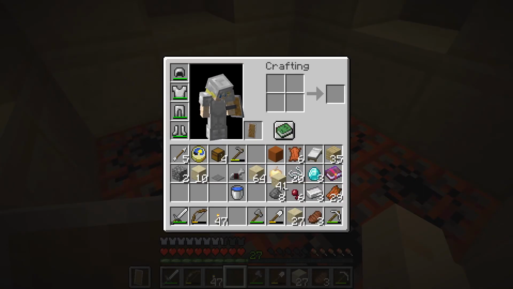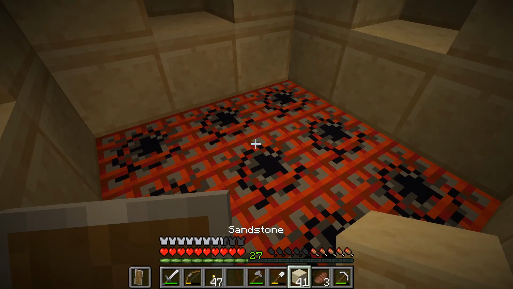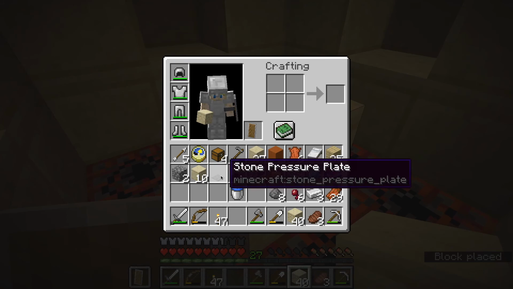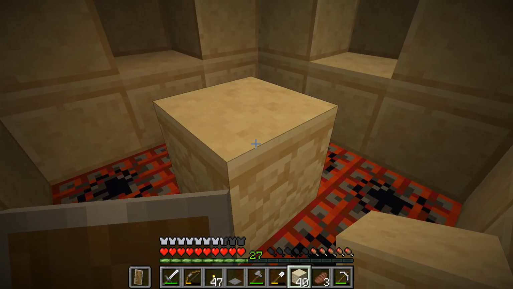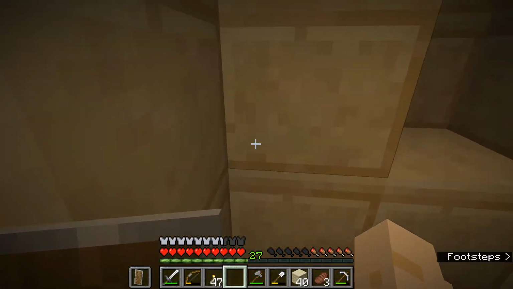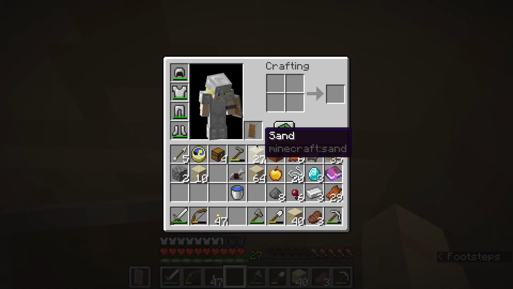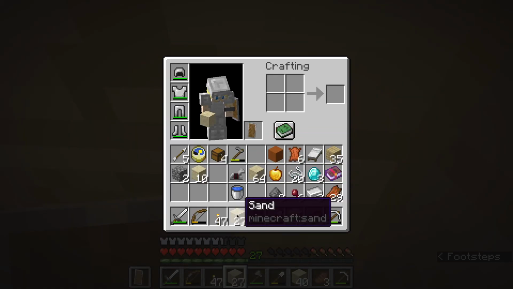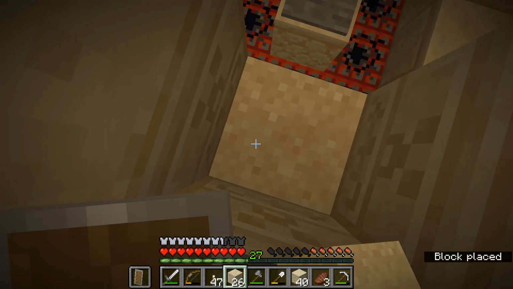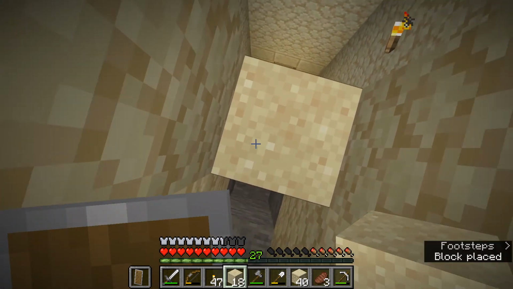And what I will do is put one block there, and then I'm going to put that pressure plate back on. And I'm going to carefully leave without touching the pressure plate, he hopes. I'm going to use some of this sand to pillar up. So I'm pillaring up. I'm doing the jump place that we talked about before one time.